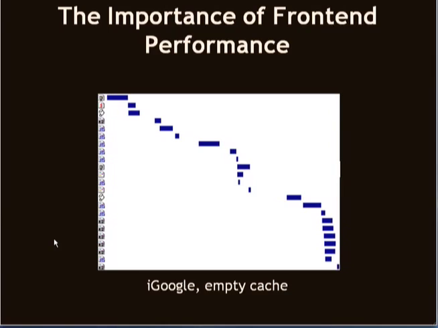When I took on the role at Yahoo to work on web performance from the end user's perspective, I took a step back and looked at where the user was spending most of her time waiting. The slide I'm showing now is what some people call a waterfall chart or HTTP profile. Each of the blue horizontal bars is an HTTP request, from IBM Page Detailer. Down the left-hand side are icons indicating different types of HTTP requests — HTML document, style sheet, script, JPEG image, GIF, and so on. In this case, this is iGoogle fetched with an empty cache, and we see about 30 items.